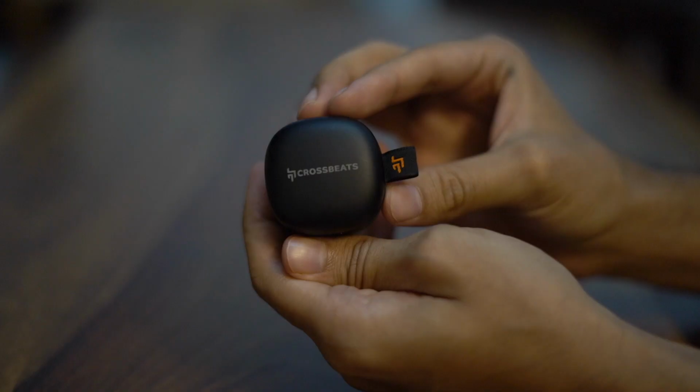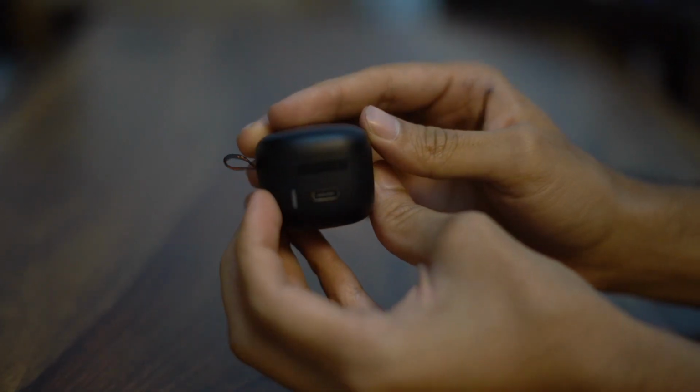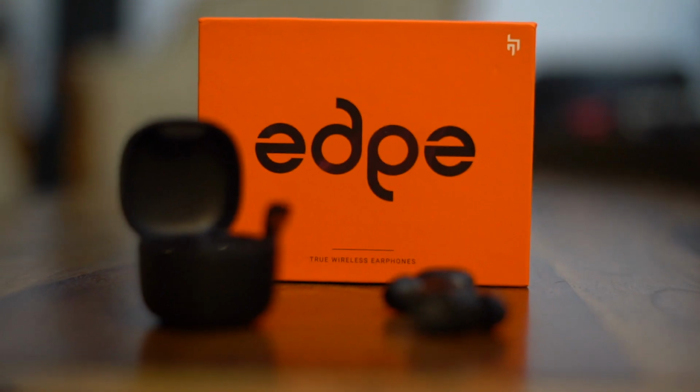So the reason why I selected the Crossbeats Edge over say the Pebble or the Evolve or Urban is because I really like the small form factor. I don't like button controls because whenever I press the button it messes with the fit of the earphones.